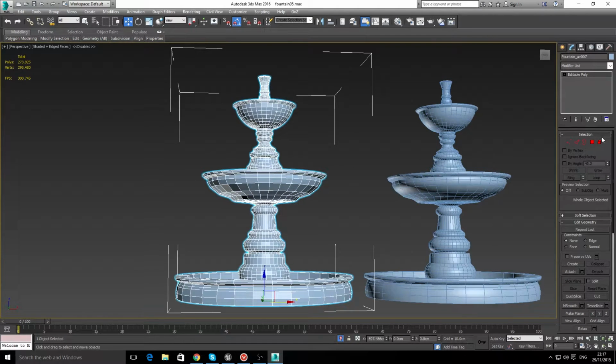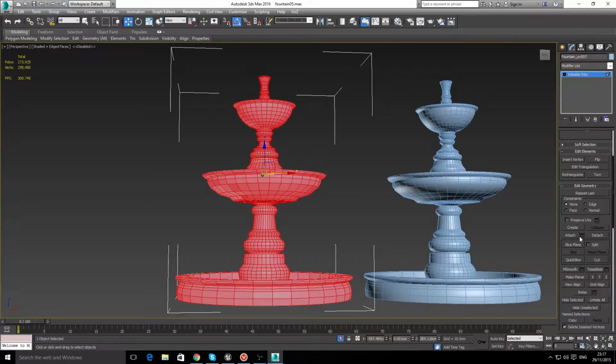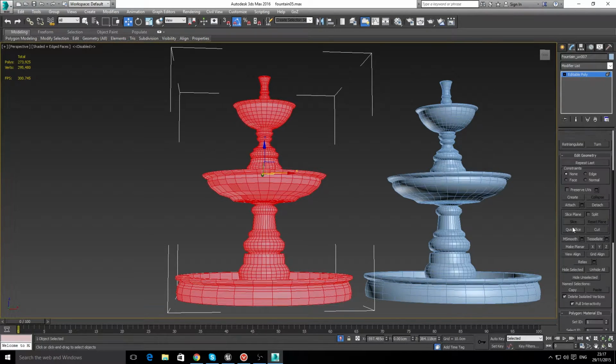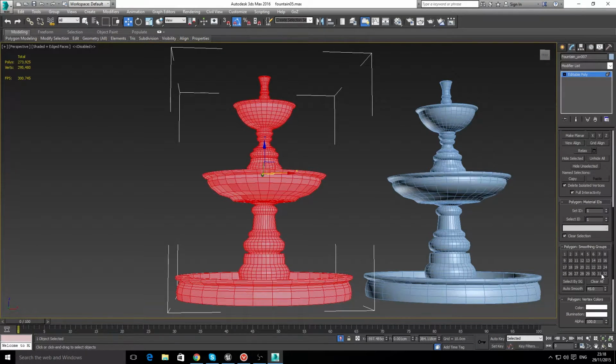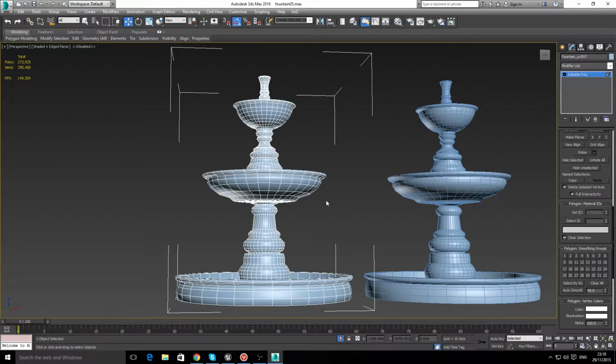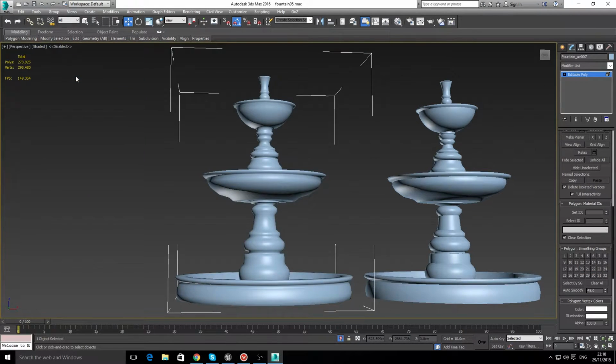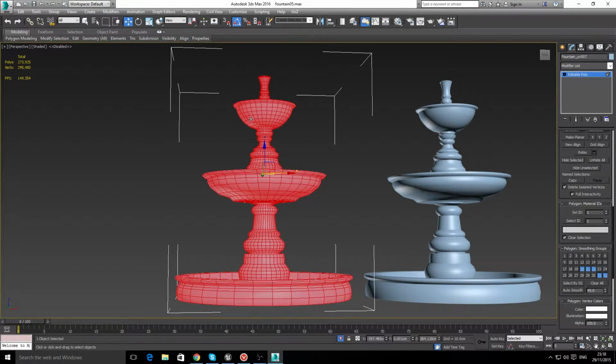So I thought what the smoothing groups were is, if I was to select all these and go down, you'll find the smoothing groups in your loadout here. And I thought, oh, I really want this to be smooth, so I'm just going to put all these on and it would look smooth. And I'd be like, cool, I've made it look like turbo smooth, and I haven't added any polygons to it. But it turned out that's not how it works. I was thinking that because you have all these numbers here, it meant it was more smooth if it was at 31, and that 1 meant not very smooth, and it was just very silly of me. So I'm going to teach you about what smoothing groups really are.